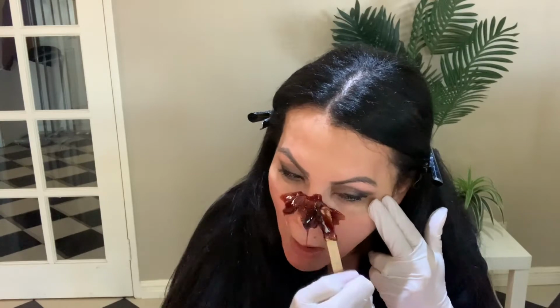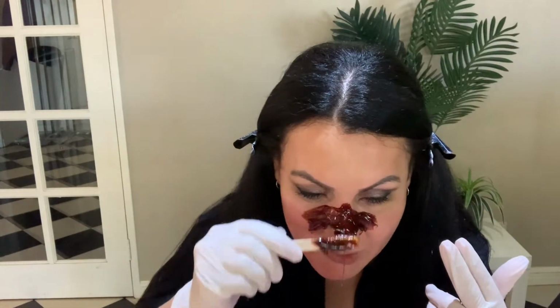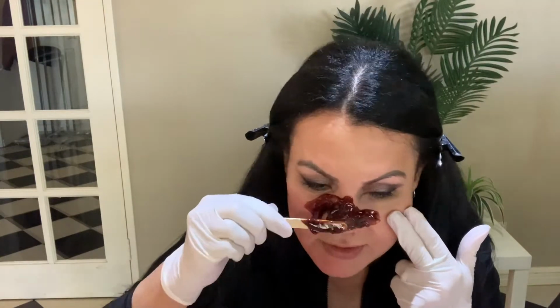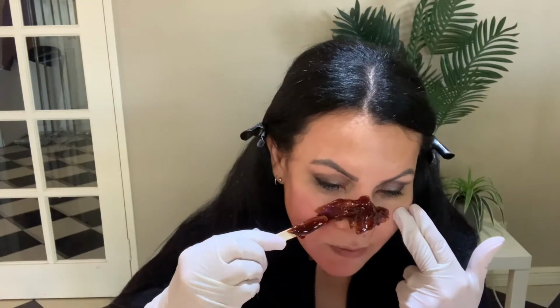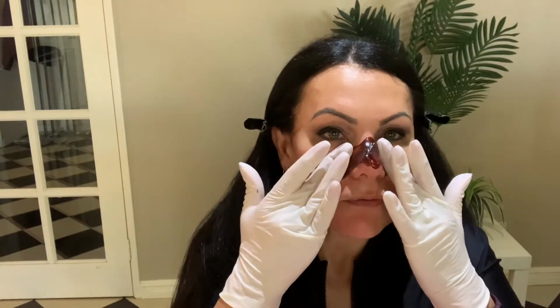This gives you really good exfoliation. Your skin comes out clean. So once you're done, a nice moisturizer. I look really funny. Okay, this is really good for blackheads, so.